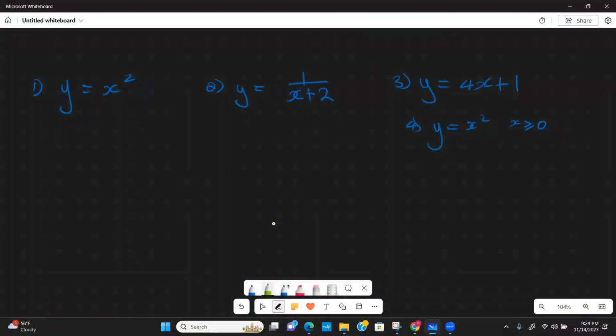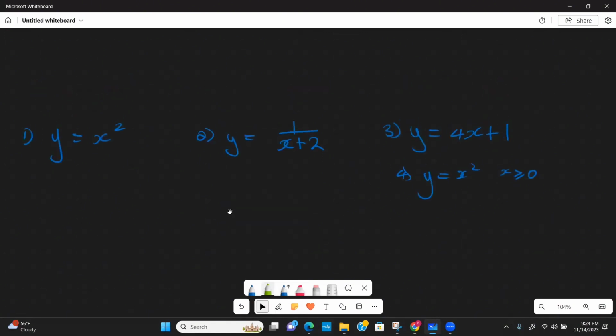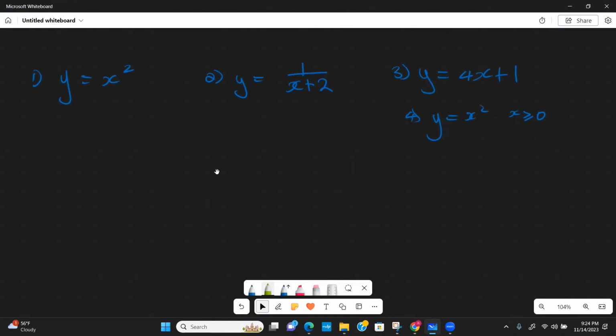Can we know if functions are one-to-one functions? Normally, we want to do this using algebra. In the next video, I'm going to look at the horizontal line test. But in this one, I'm just looking at how you use algebra to prove when functions are actually one-to-one. So this is the premise on which we're going to embark.